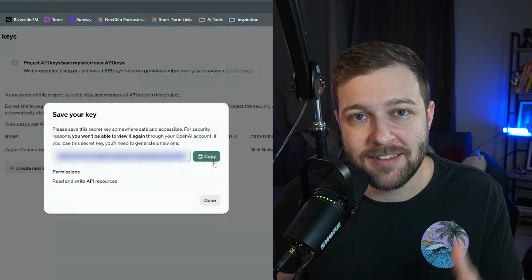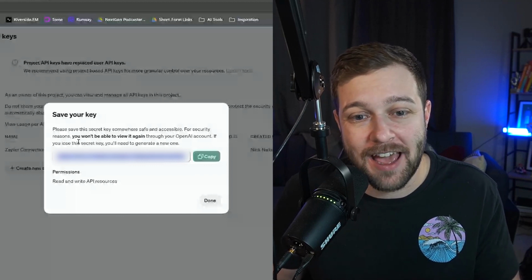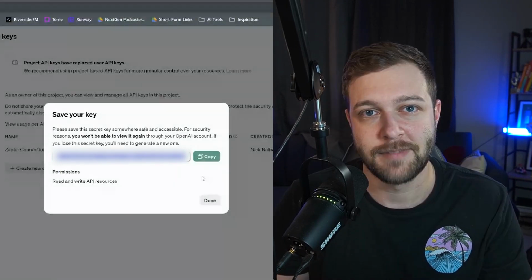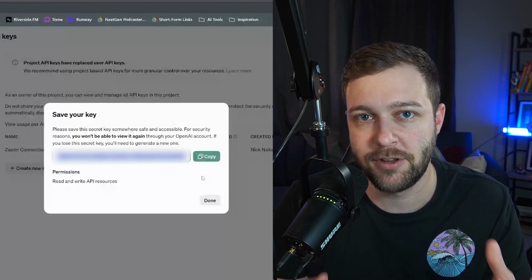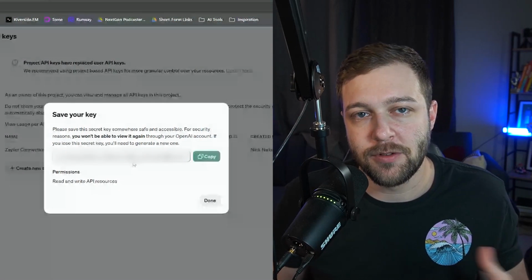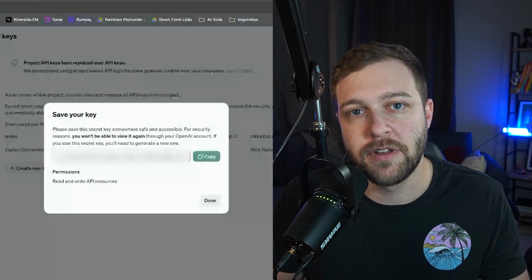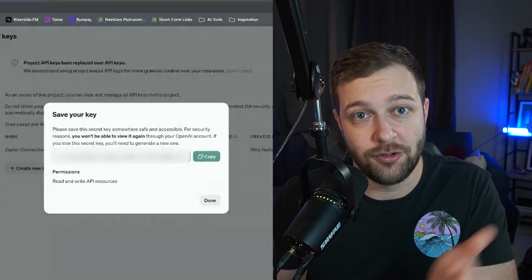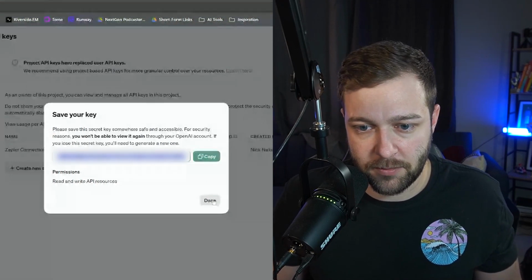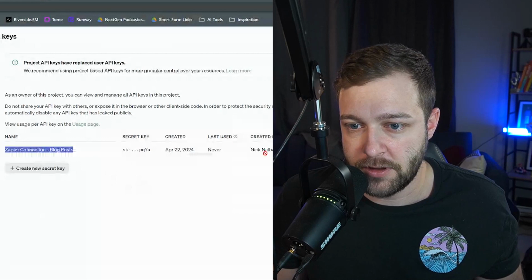Next, you want to copy and save this secret key someplace safe. Once this screen closes out, you're never going to be able to access this again. So you'll just want to make sure that you have this saved someplace safe. That said, if you do lose it, you can always create more secret keys, but you just don't want people getting access into this. I'm going to delete this key anyway, but you can see that I blurred it out. You don't want anybody to access this key. If someone else gets a hold of it, they can use it, and it's ultimately going to charge your account every time it gets used. So keep this someplace safe. We'll hit copy, we'll save it someplace safe, and we'll click done. So you can see now we have our Zapier connection with our secret key all created.